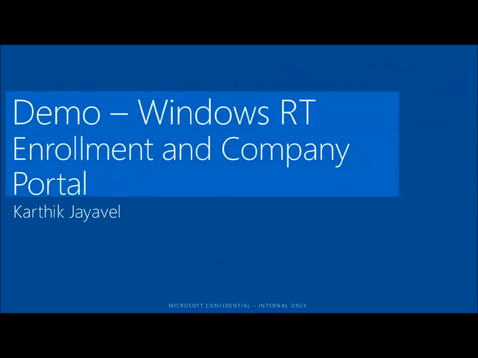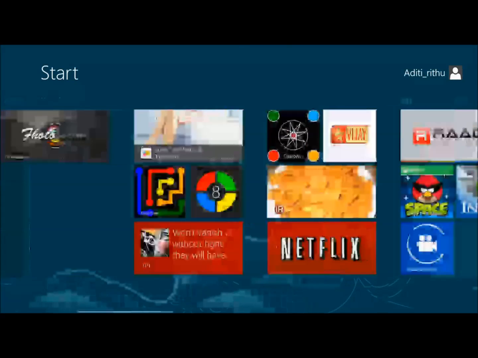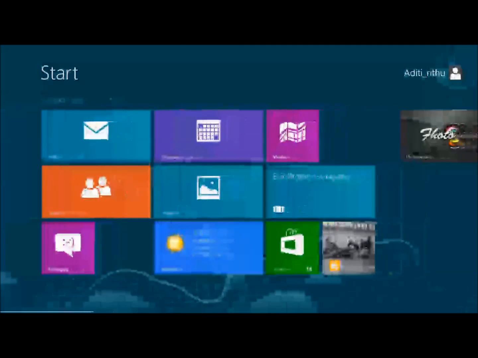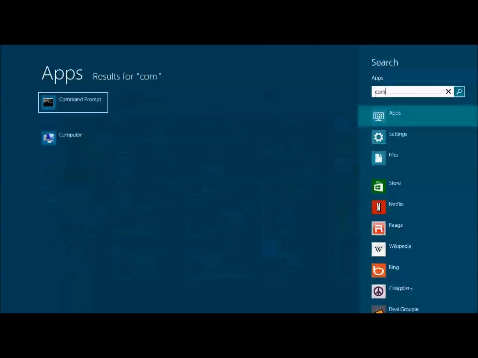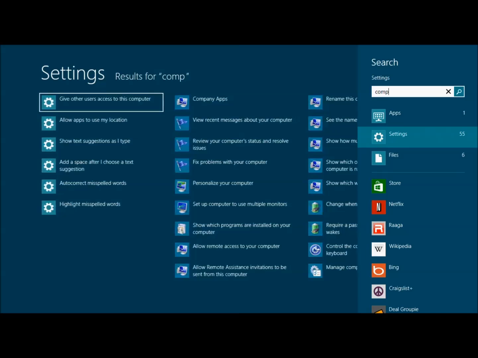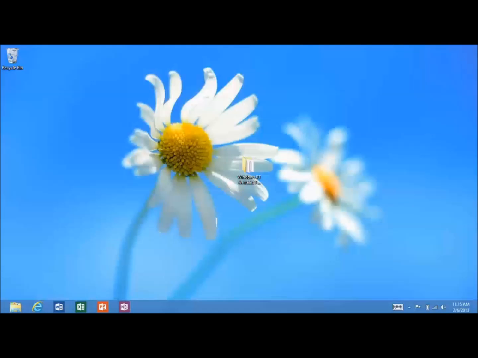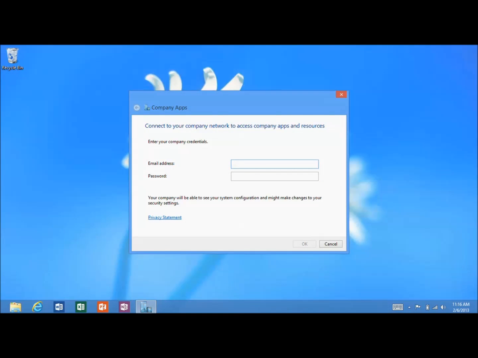Okay. Let's see a demo on the WinRT enrollment and company portal. You can search for company apps in the WinRT device, and that will take you to a screen which is pretty much similar to the Windows Phone 8 enrollment screen.